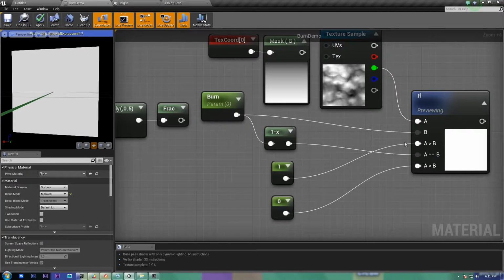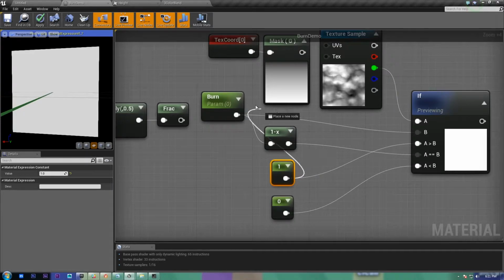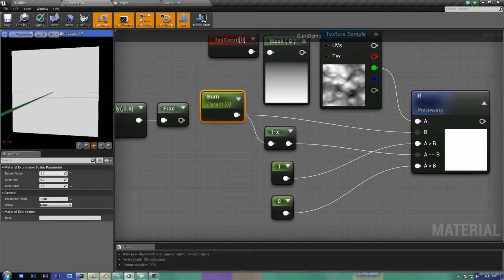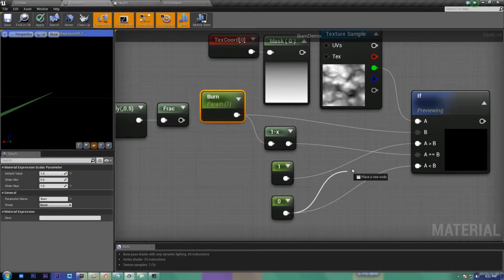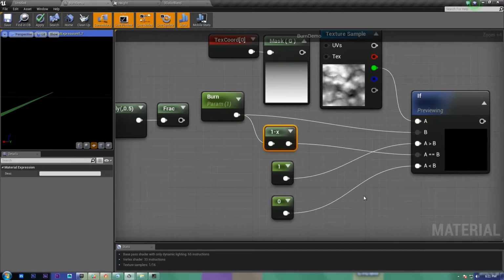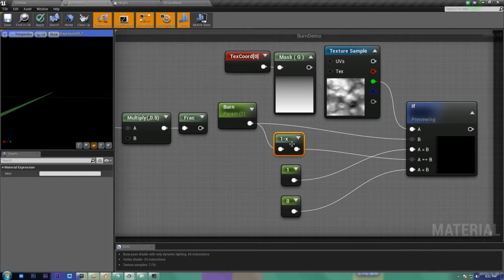So if burn equals 0, we're going to get white. Essentially, what we're getting at 0, we're getting this, but at 1, 1 minus 1 equals 0. So it's like we have this one plugged in instead. And so that's what this is. That's the problem that this is trying to solve.